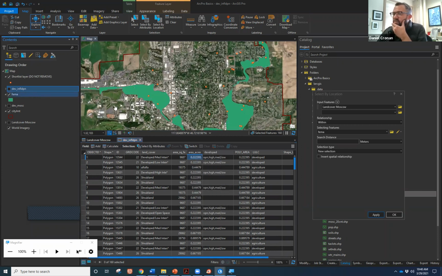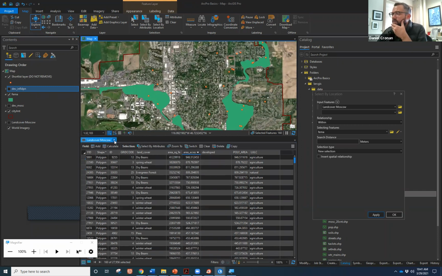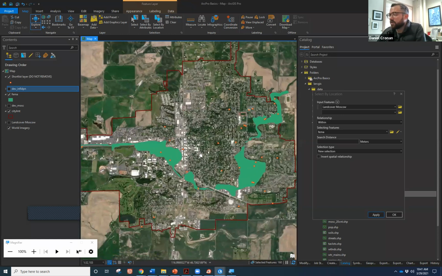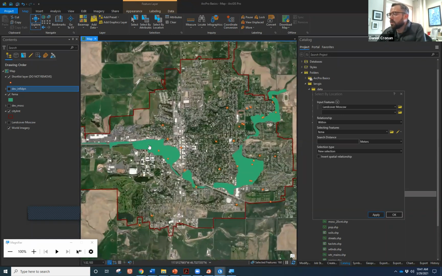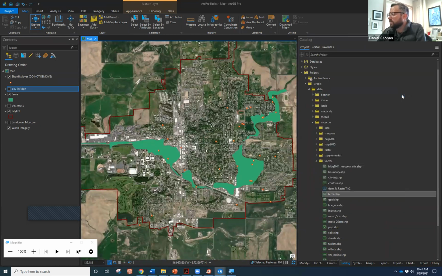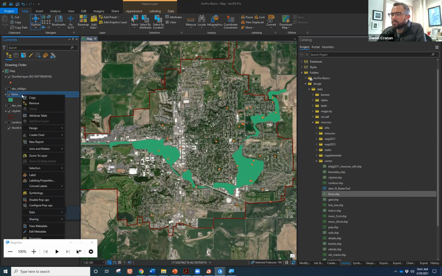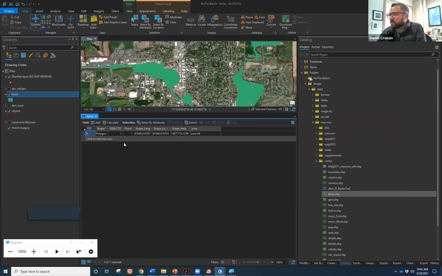Let's do that with some existing data. I'm going to go to floodplain here. Let me turn off all of this stuff. I have my floodplain in Moscow, and say, for example, we want to calculate all of the area acres in this floodplain in the city limits of Moscow. One way you can do that is by opening the attribute table in this FEMA floodplain map. Let's open that, and I can see that I'm missing the acres here.